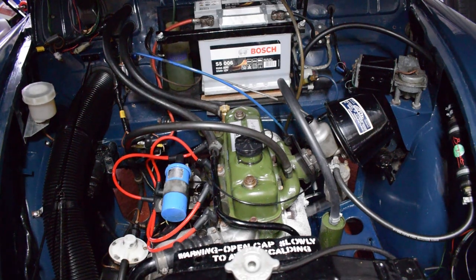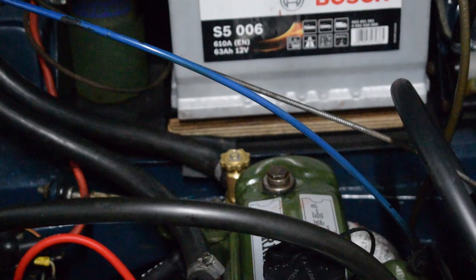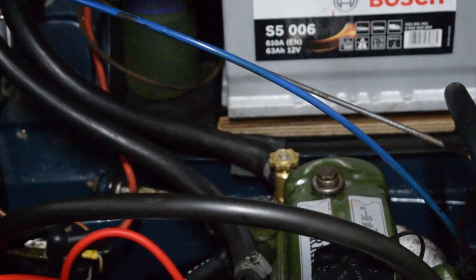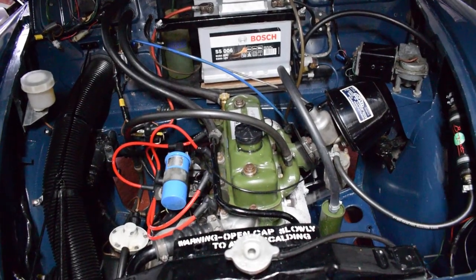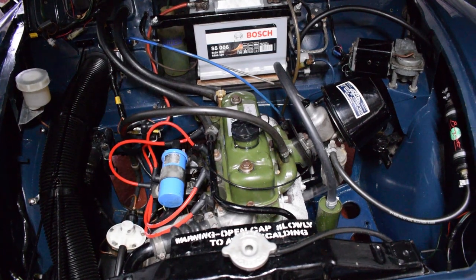As you can see there with my heater tap, I've had to put a bit of rubber against the bodywork because of the way the heater tap ended up screwing on. It fouled the bodywork, but I managed to get a hose on. I don't use the heater anyway, it's just I had trouble with the other automatic heater taps. I've also got a servo there for disc brakes in the front too, just in case anybody wonders.